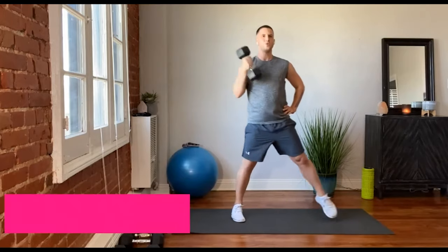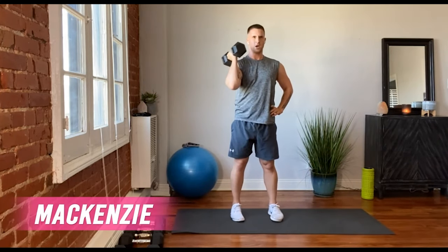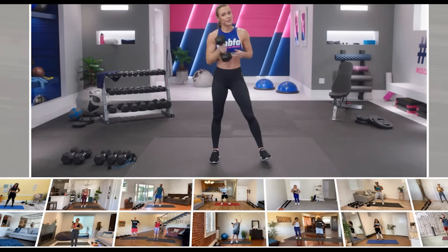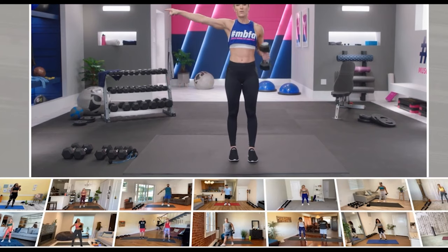4, 3, 2, halfway. Down. Load the glute and fire up. Down and press. 4, 3, 2, 1. Down. Clean. Reset. Dip and press. 4, 3, 2, 1. Nice job. Transition to the other side. Shake that arm out. Going out to the left.